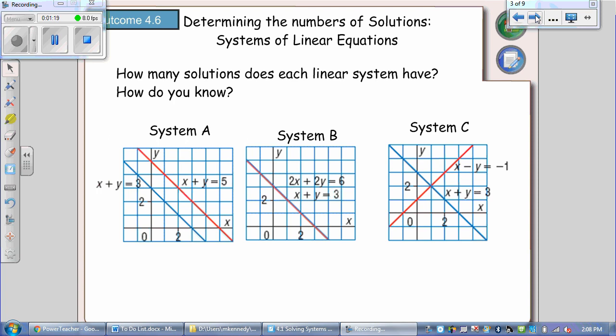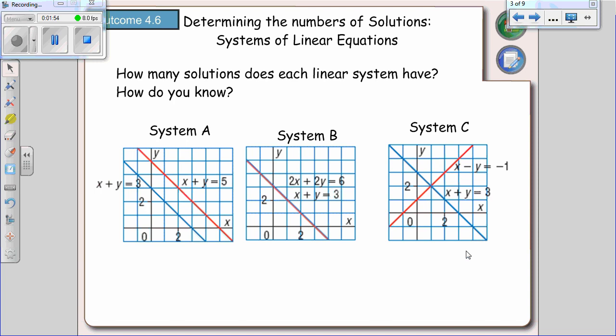System B, how many solutions would you have? You would have an infinite number of solutions. They're right on top of each other. And that will happen every once in a while. If you have two lines that are perfectly on top of each other, you have infinite solutions. What does that mean? Remember, a solution is a coordinate, right? This means there's an infinite number of coordinates you could find where these two things are touching each other. And that makes sense, because if they went forever, they would still always be on top of each other.